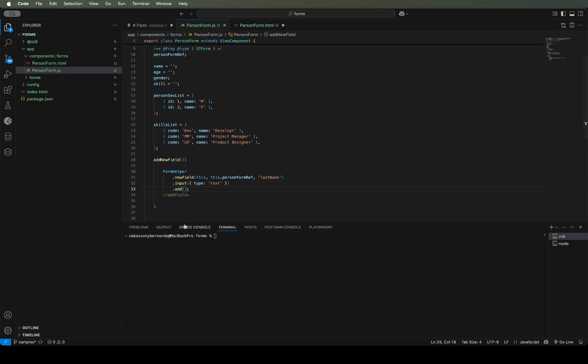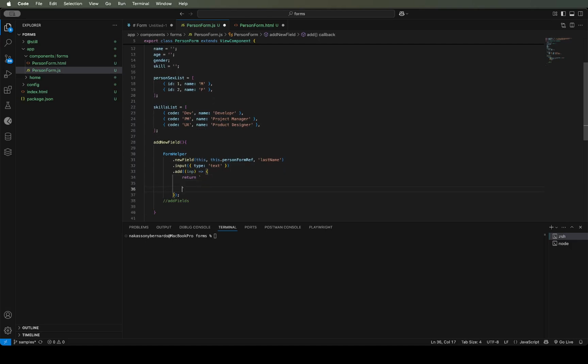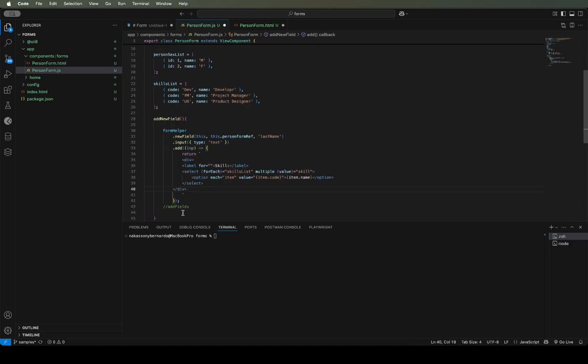And in here on the add method, we have this optional callback, which receives the input itself, and then we are going to return whatever format we want, in addition, I mean, with the input itself.